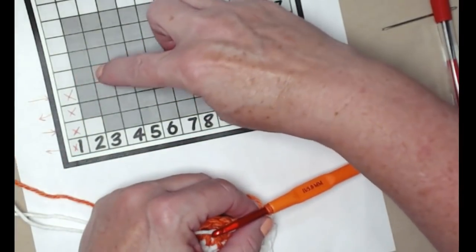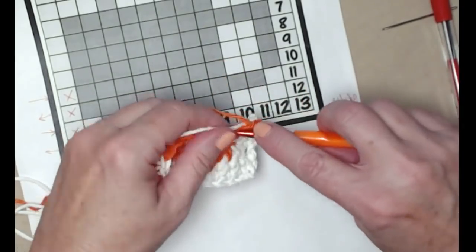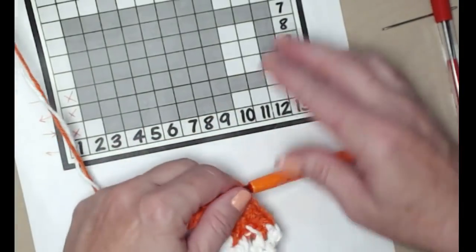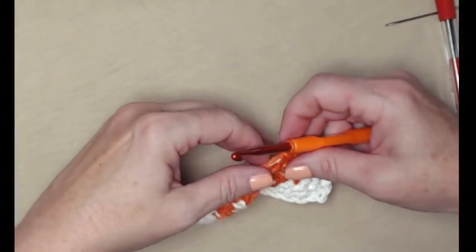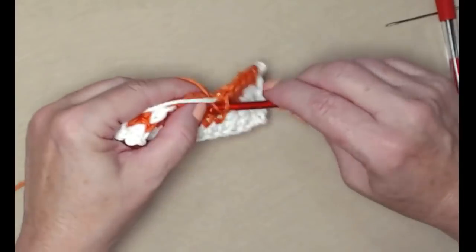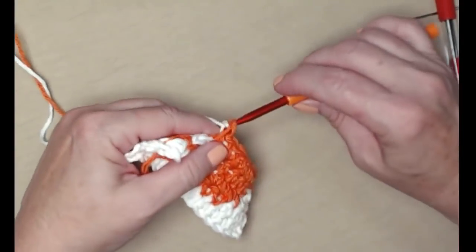All right, so then we're going to go 1, 2, 3, 4, 5, 6, 7, 8. There we go. 1, 2, 3, 4. Let me move this up so you can see a little better. There we go. 5, 6, 7. We're going to change on the 8th, so we'll bring in the white.